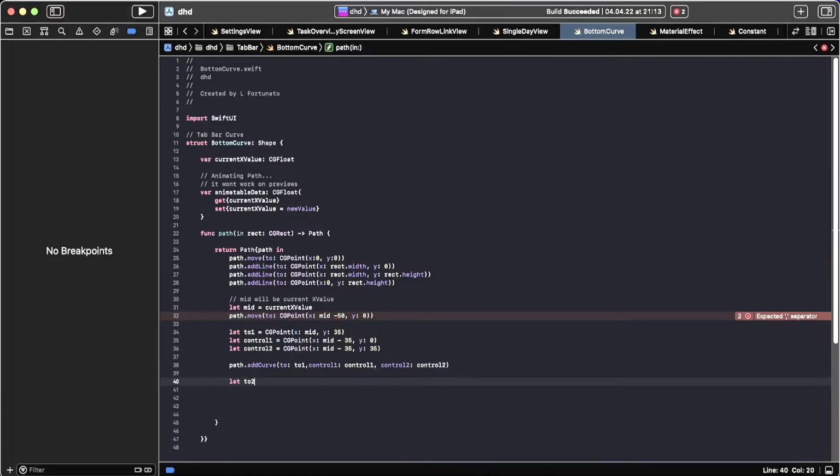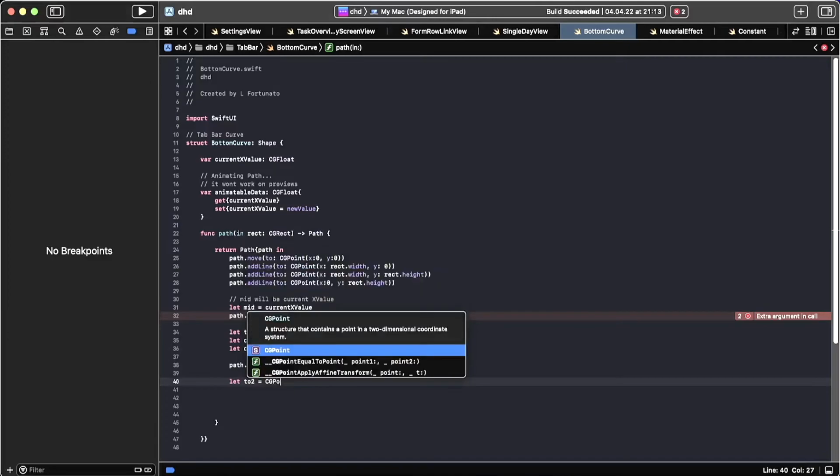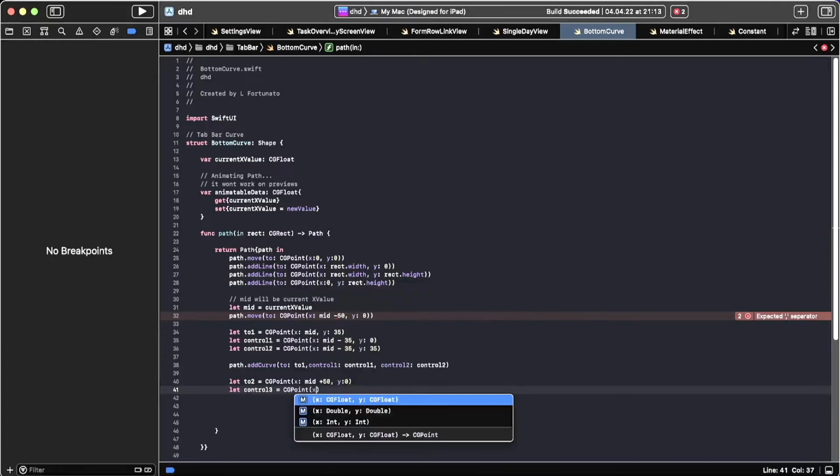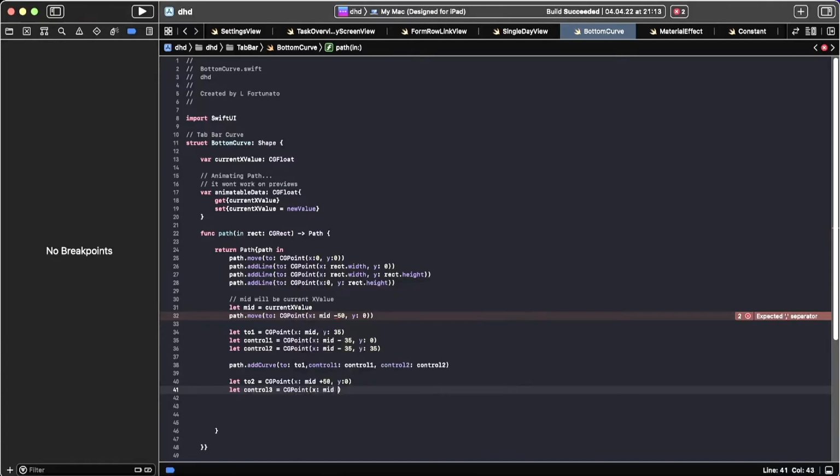Then we declare a few constants again. So CGPoint, x: mid + 50, y: 0. Let control3 equals CGPoint(x: mid + 35, y: 35).